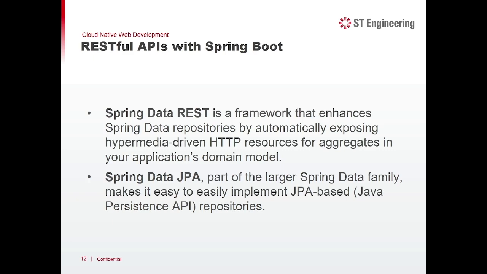Then there's another project, Spring Data JPA. This is another sub-project of Spring Boot, which connects your Java class with the database tables. Say you have a to-do table. This to-do table has properties like an ID of the to-do, the title, and the status of the to-do. So ideally you will have these three columns in your RDBMS database table. This framework is going to map this table into a Java class. Say you will have a Java class called item.java. This Java class will have three properties: ID, title, status. These three fields are automatically mapped by the Spring Data JPA framework, which we will see later.